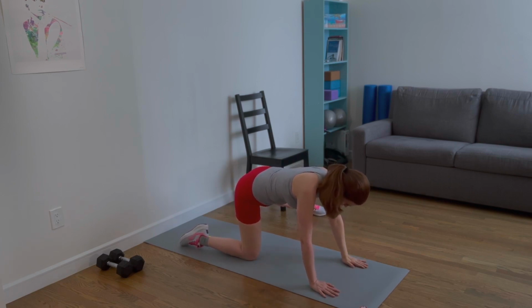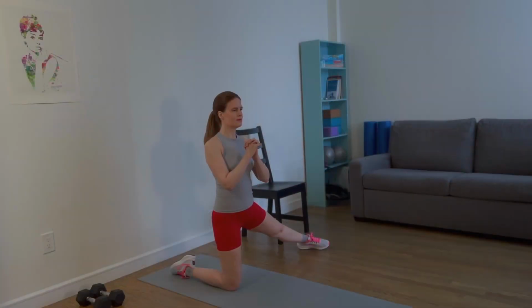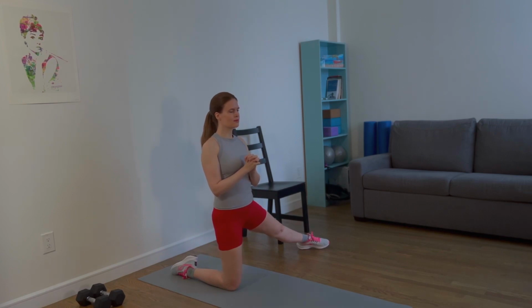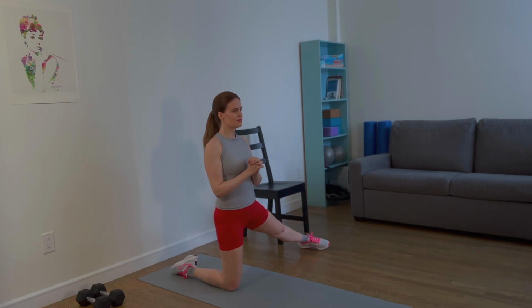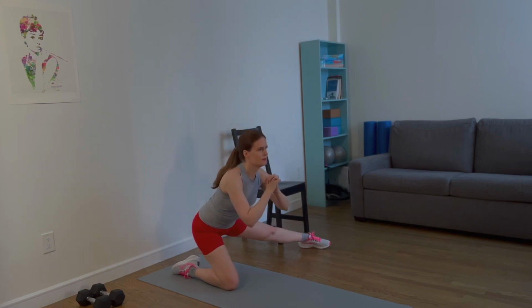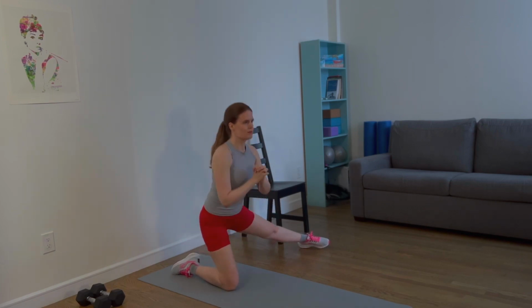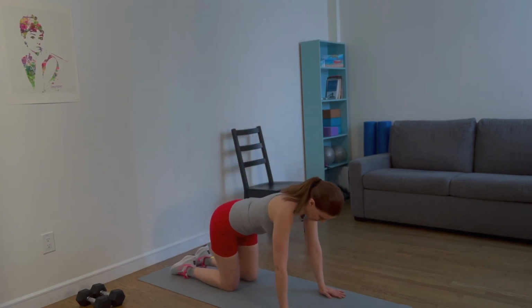Come up to kneeling. Interlace your hands in front of your chest. Now sit back and come back up. Sit back and come back up. Three more times. Draw your left leg in and come to all fours.